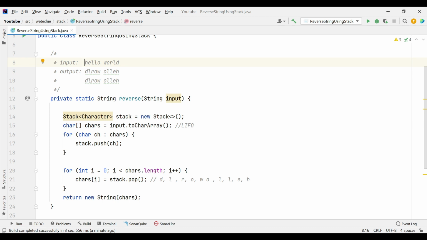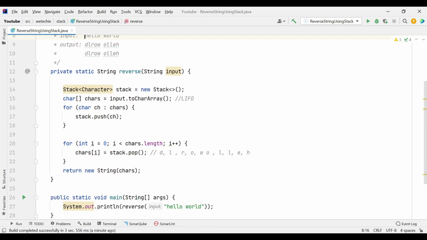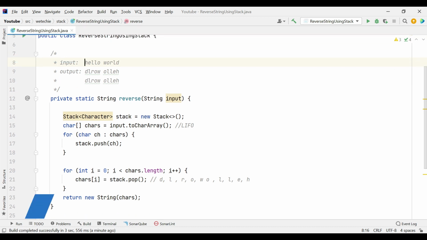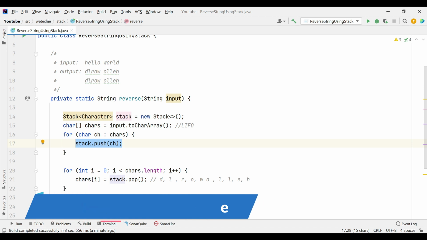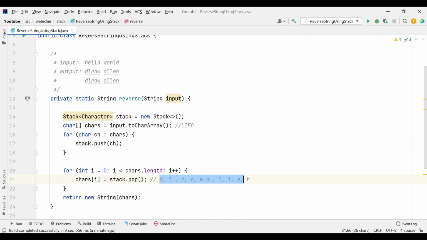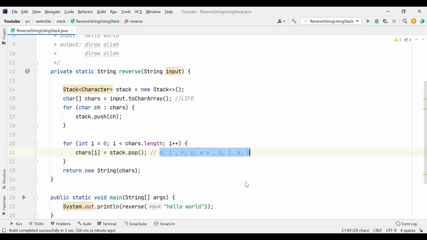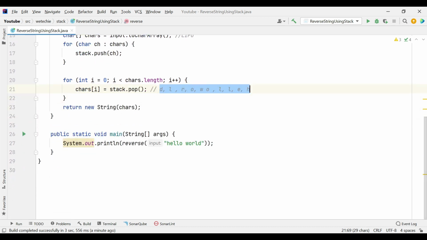There is no other way, right? So in this way it adds the elements into the stack, and once you pop them out, they come out in reverse order. The logic itself is taken care of by the stack. So this is working fine.